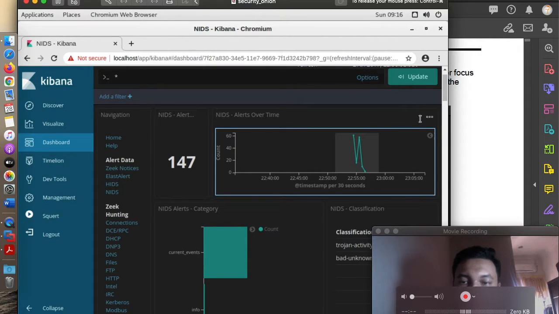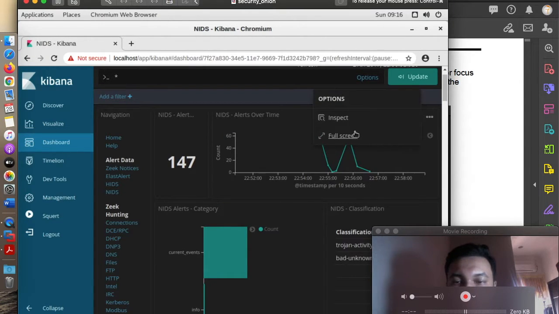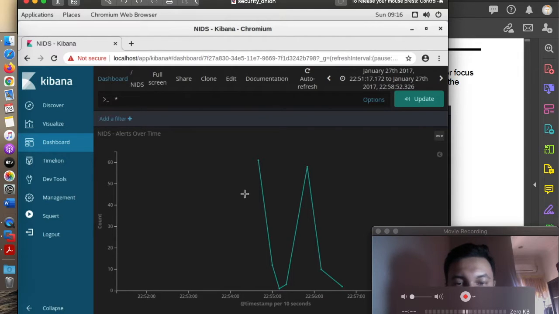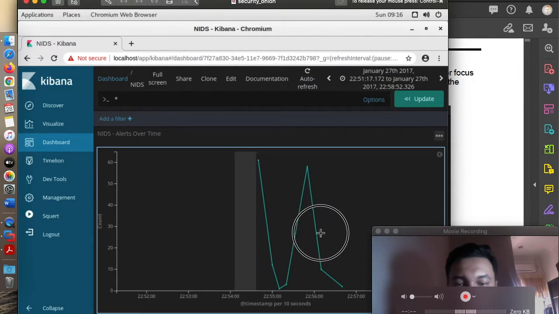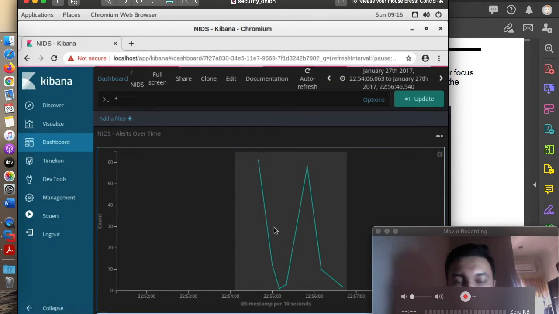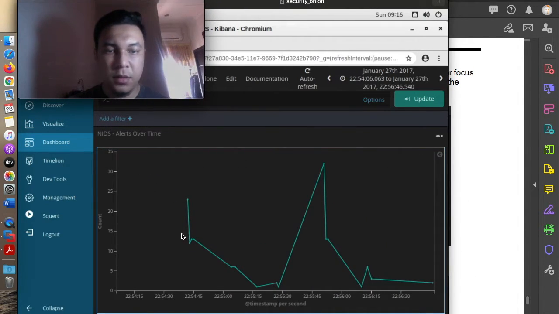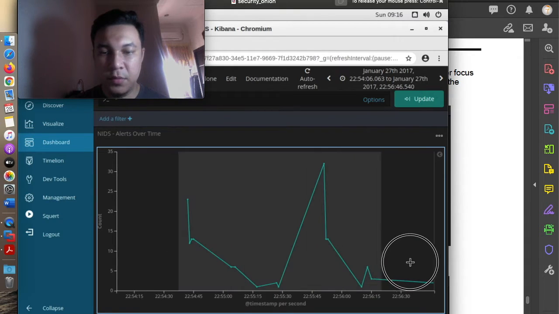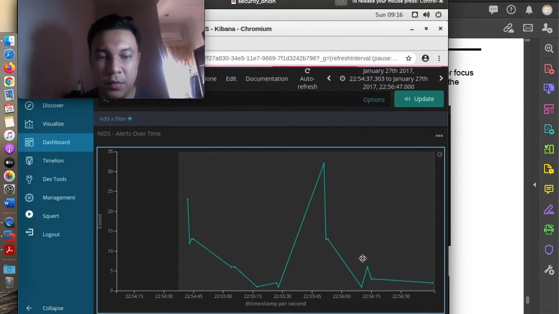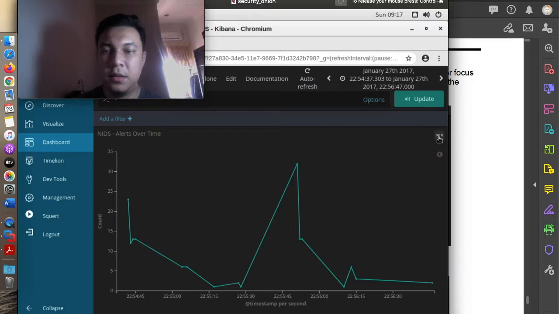You can full screen for easy viewing, or okay, so I change this. Okay, we need to drag some more until we get a good view of the data that happened. I think it might be good. I try to narrow some more. Yeah, okay, it's already done. Okay, it will be enough.